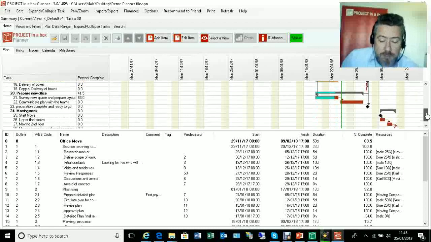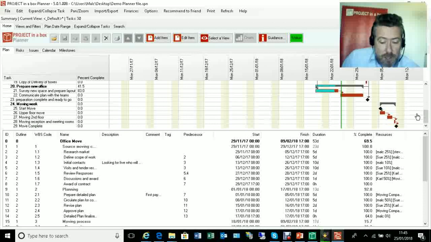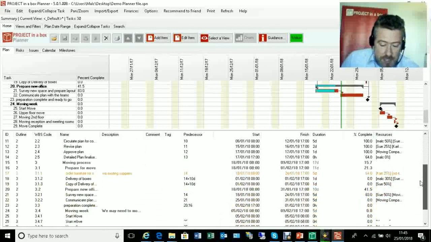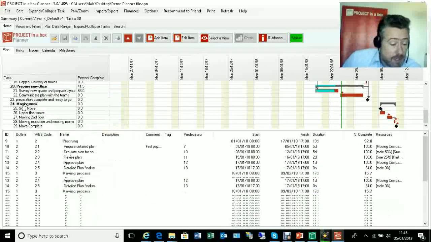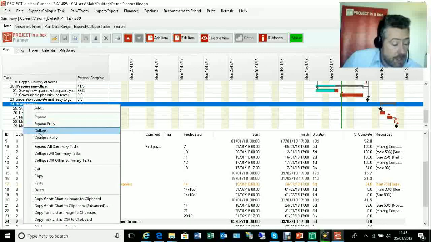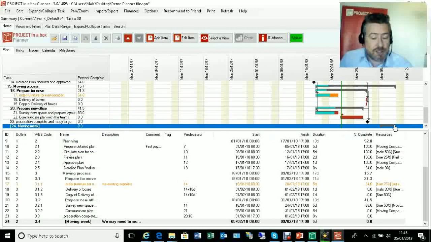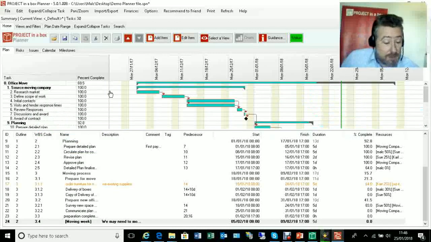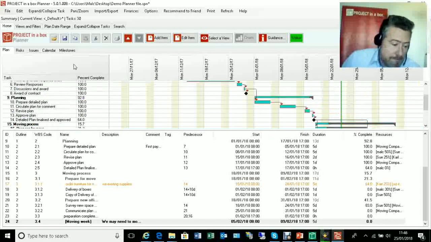That's what we would call them in project terms. And we're coming up towards an obviously important part of the project, where we come up towards the planning and preparation for our move, and then our move will actually happen this following week. And I've got obviously that bit more data in here, and as we see, when it comes to opening and closing these groupings, it allows me to get that sort of focus on it, so I can collapse this one. I don't really need to see the detail of that moving week, I just know it's coming up then, and it allows me to perhaps collapse some of these earlier ones as well and just focus on the thing that's happening at the moment. We were talking about that earlier.